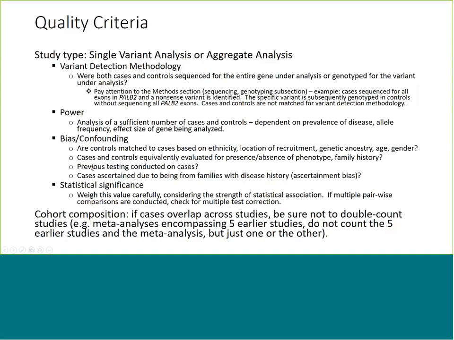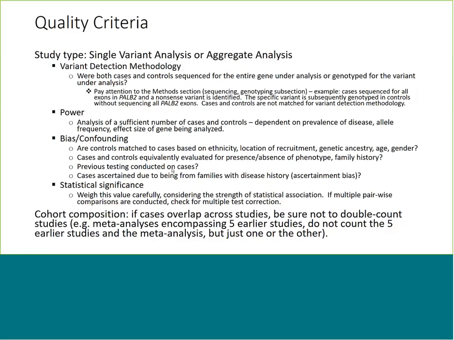Additionally, was previous testing conducted on cases? We've seen case control studies in the past where maybe, due to time, a gene hadn't been discovered and associated with the disease yet, or they simply didn't test known genes from that disease that we would expect to be definitive. When looking at cases, and actually controls as well, controls may not have previous testing, to be honest, but when looking at cases, this can particularly matter because there may be another gene variant that could explain that person's disease that we just don't know about.